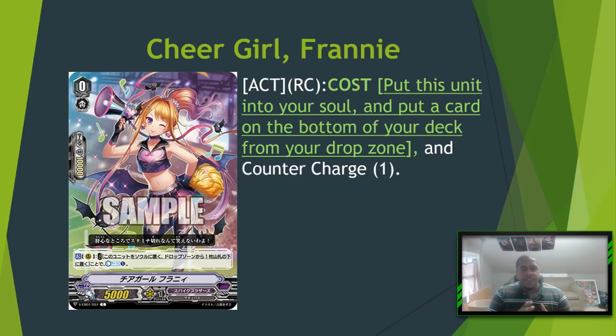And next up we have Cheer Girl Frannie, which is grade 0. There's no Forerunners in the V series yet, so she's just a very, what's the term, not vanilla, simple, basic, regular grade 0, that's the word. Her cost is act on rear guard. You can put her into the soul and put a card on the bottom of your deck from your drop zone, and then you can countercharge 1.